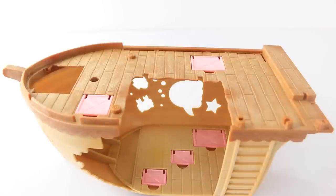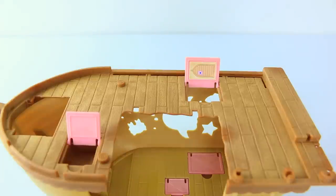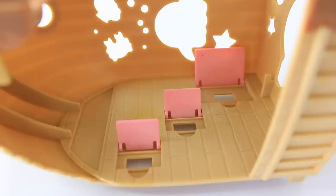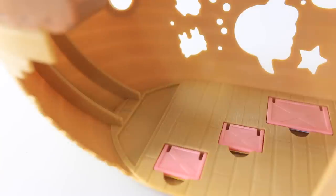On the deck, which is done in a darker brown, we have our wooden planks. Also on top of the deck we have these little pink lids which open and close. And underneath the lid we can place some of the stickers which are supplied. Inside the ship we have three more pink lids, and these also open. And this time round instead of using the stickers we can use these cardboard cutouts. We also have another place where you can place a cardboard cutout, and this has little fish and a little turtle swimming around in the ocean on it.